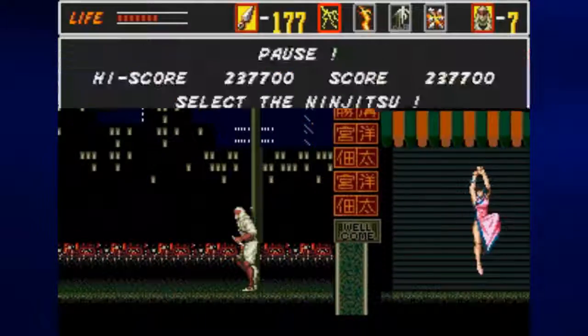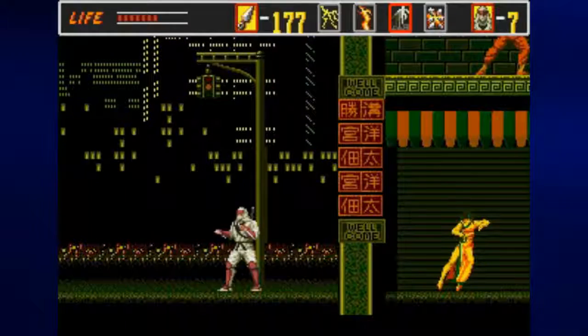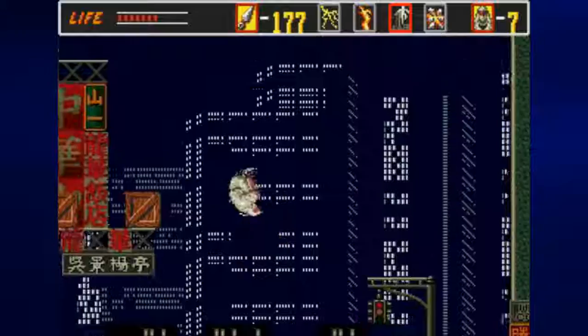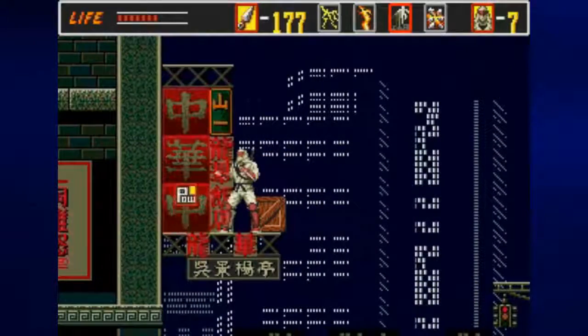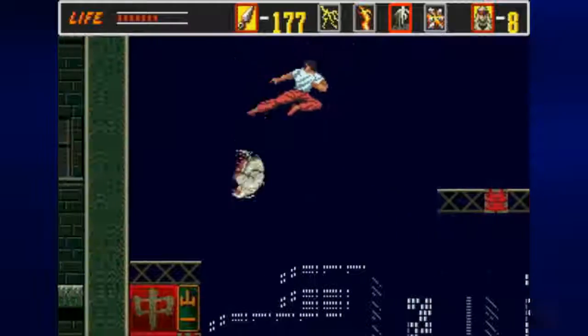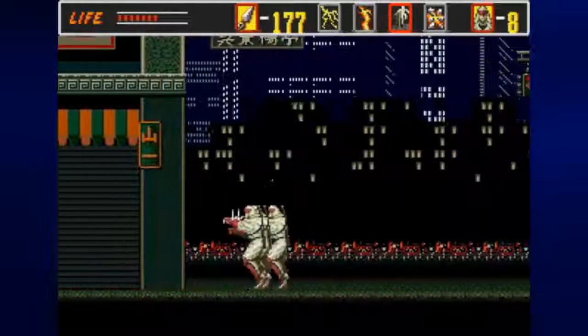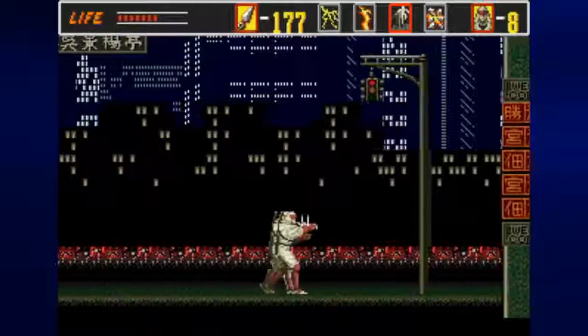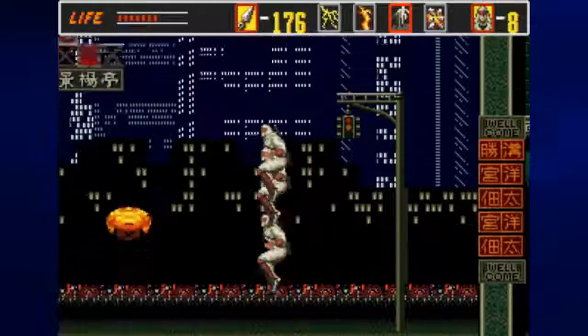And if you strike the middle of that wall right there, the middle of where all those Chinese characters are, you'll get a free ninjutsu usage. And you'll definitely want that, because over here you'll get an attack power up and an extra life. Also want this guy to fall to the right so that way I can pop him with a shuriken. There we go.